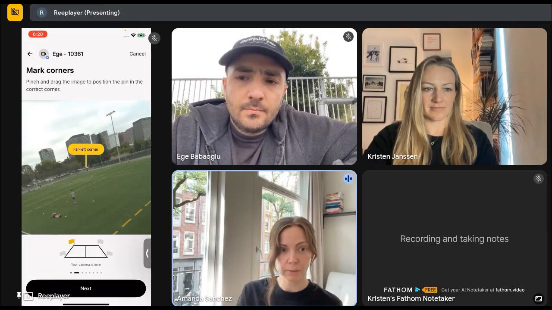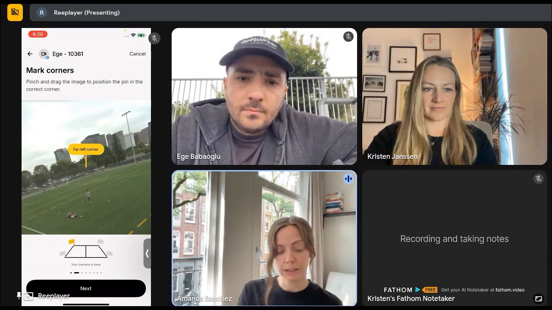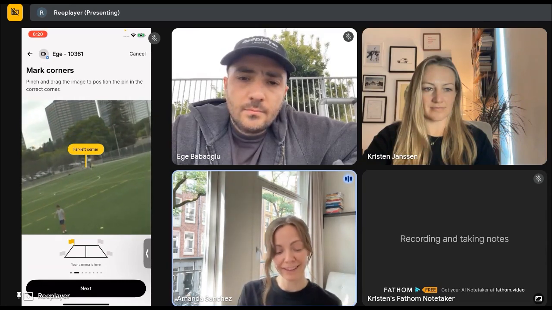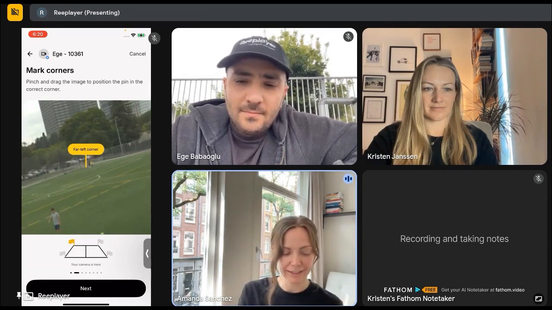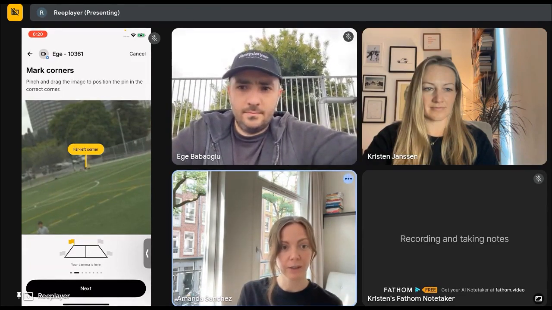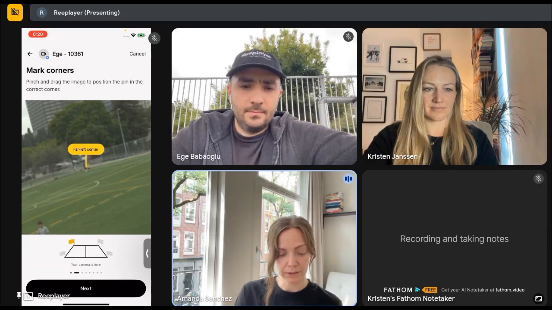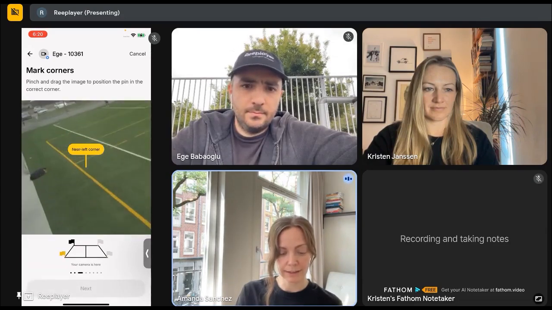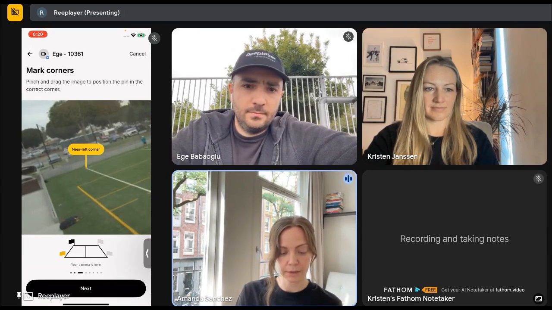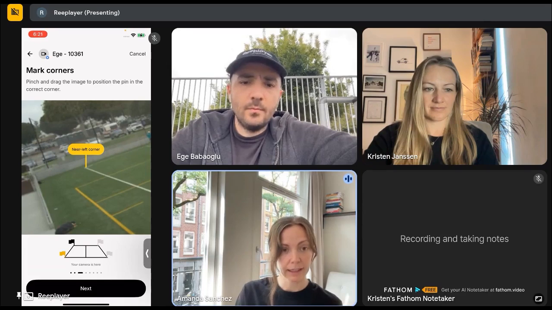So I move this by tapping and dragging the image itself, very much like how you would move, for anyone that has ordered an Uber, the pin to indicate where you want to get picked up. So you're not necessarily grabbing the pin itself, you're moving the background image by pinching and zooming. And then when you get it in a good spot, you press next, and then it's time to find the next corner. So you can see how I now align it perfectly there. And then I press next.